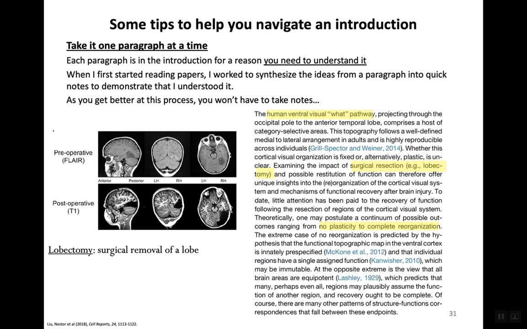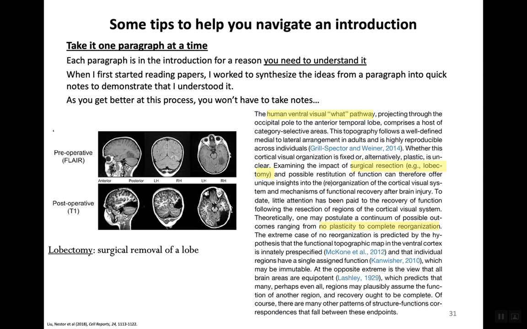But this sentence is also useful because it introduces us to some context, right? It tries to motivate why this is interesting. It is interesting because it provides unique insights into the mechanisms for functional recovery after brain injury. Okay, so there's not a whole lot of detail about context here, but we expect that recovery after brain injury is something that a lot of people care about, and with good reason. So it might not be necessary to go into a lot more detail as to why we need to look into mechanisms that facilitate recovery.